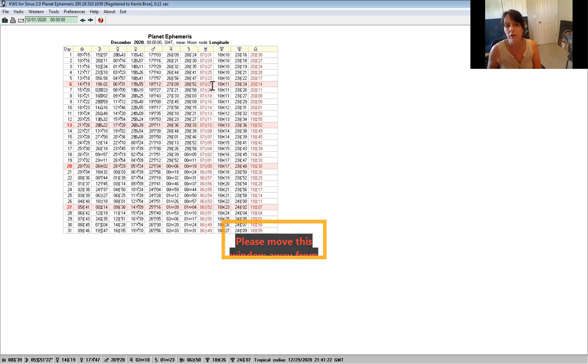Now, look all the way at the other end. Don't look at the moon node. Look at Pluto. It says 23 degrees Capricorn. Look at the end of the month. It finally moved into 24 degrees. It's been at 23 for months, so it moves very, very slowly. Pluto will only move 2 or 3 degrees a year.